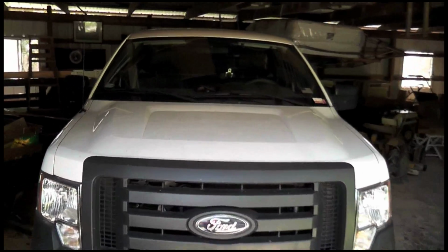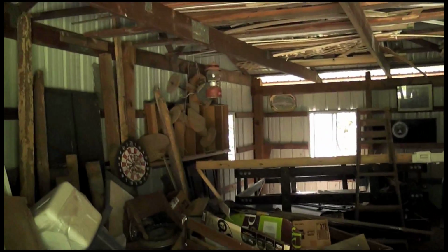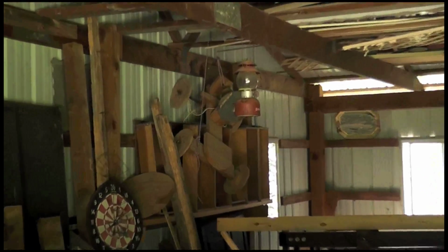But with time, you need a place that you kind of go back to that stays the same, so then you can reflect on everything that has changed. So with that, let's take a look. A couple different trucks have been stored here, but this is the latest version. In the back wall here is a little cart.